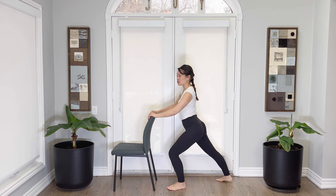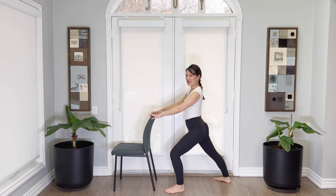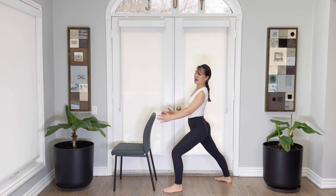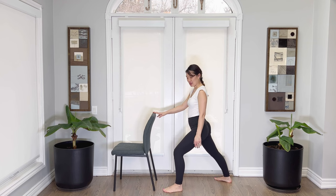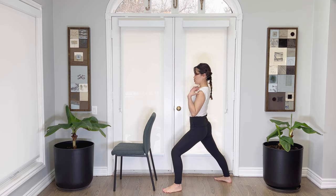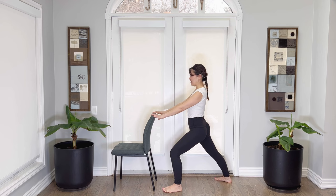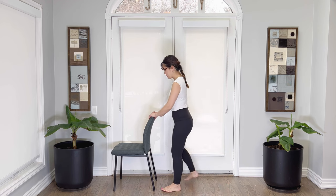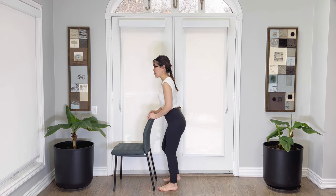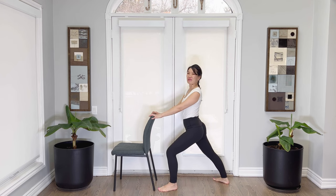Let's even out the body and do the other side. Go ahead and step back with the right foot — widen the stance if you need to. Back leg is straight and strong. Hip square to the front of your space, to the back of the chair. Front knee on top of the ankle, making sure that this knee is not sagging in. Keep it right on top of the ankle, keep the shoulders on top of the waist. Now I feel like I stepped too far back, so I need to come back forward and scooch a little more forward, then step back again to feel supported by the chair in the perfect position.